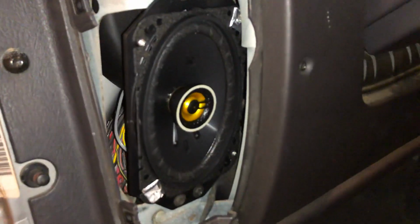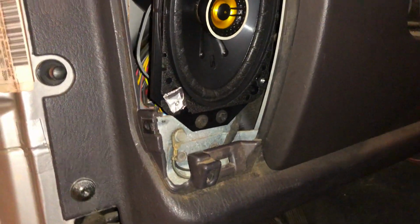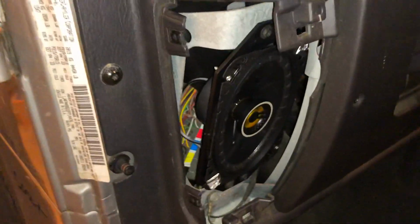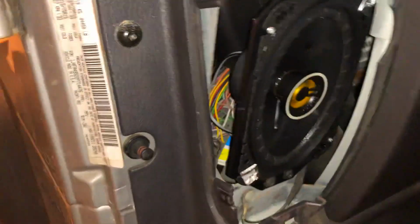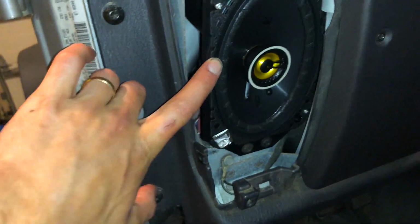Switching to the iPhone for the flash, but as you can see, we have everything all installed right here. It fits very snugly. You can also fit 5 1/4 inch speakers in here because there's quite a bit of room back there actually. It's all up to preference and your budget. I just thought that these would be best.